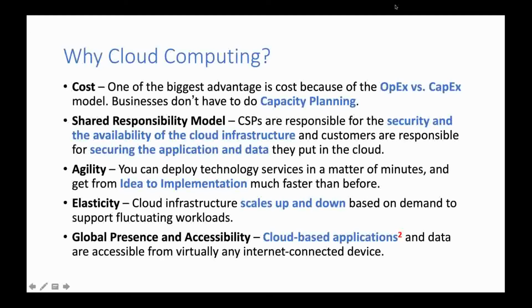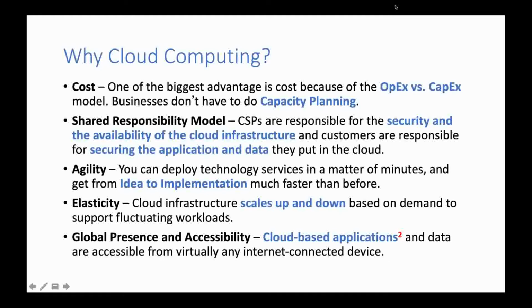And that limits the growth of your business. It limits the growth of your business if you cannot expand your data center to different regions and different countries. With these cloud service providers, like I mentioned earlier, they have presence across the globe.